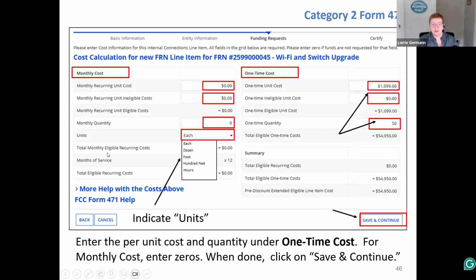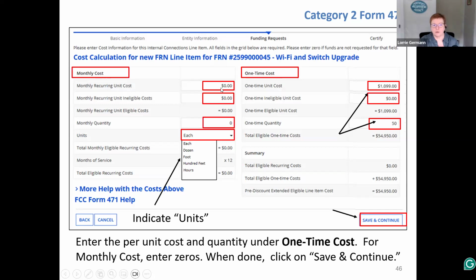Okay, so anytime we see the screen where we put in dollar amounts, if there's a monthly cost, that's going to be listed on the left-hand side, one-time cost on the right-hand side. When we're purchasing equipment outright, there is no monthly cost. We're buying it outright. So on the left-hand side here, I'm going to enter zeros because we cannot leave the fields blank.